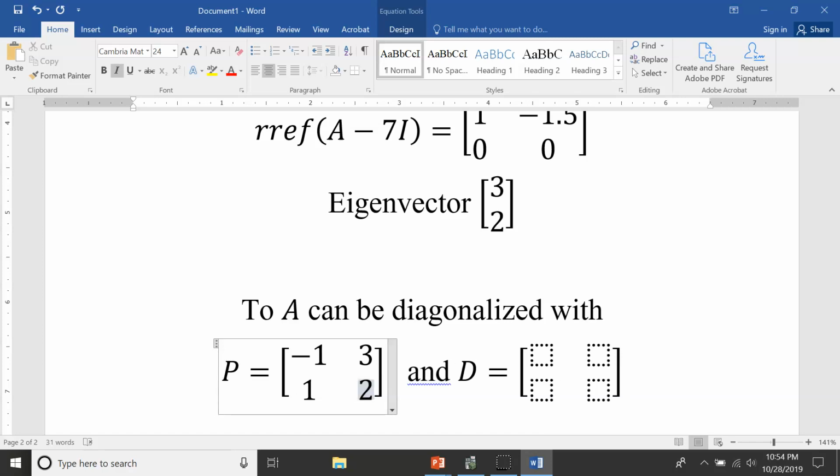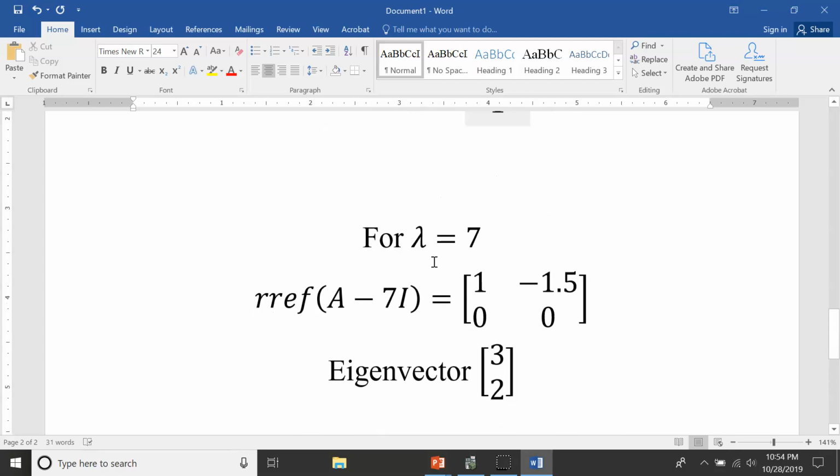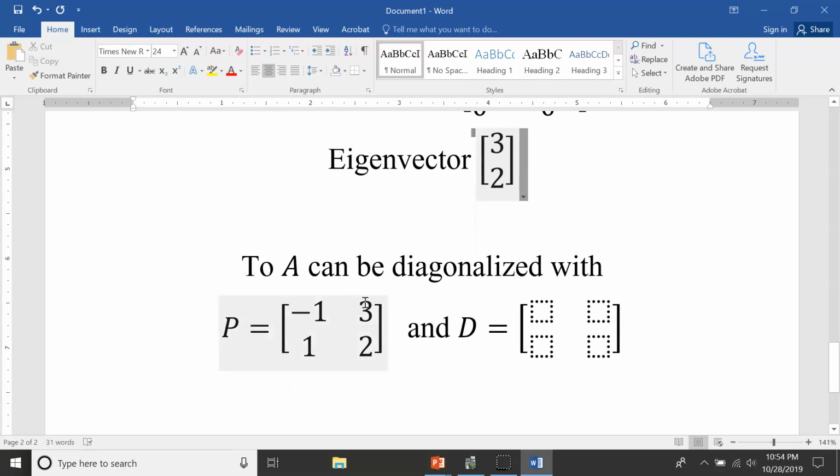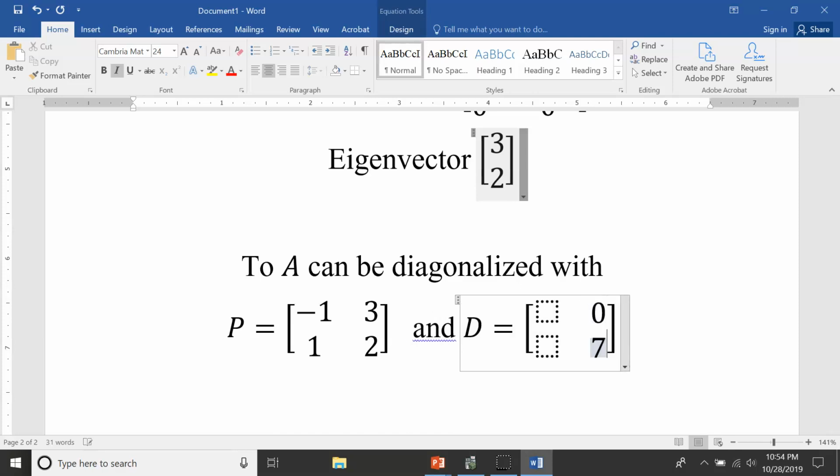There's a lot of other eigenvectors that work. Just choose 2 instead of 1 as your free variable. I'll leave it there, just hopefully that doesn't mess anybody up. But the goal here is to see that had eigenvalue of 7. So 3, 2, since that was in the second column of P, and that one had an eigenvalue of 7, the diagonal matrix D in the second column will have 0, 7.